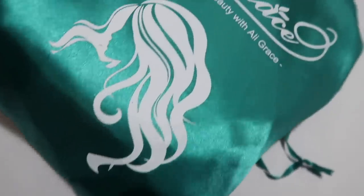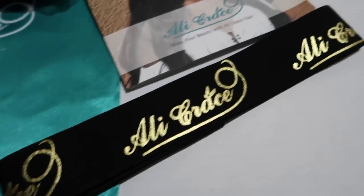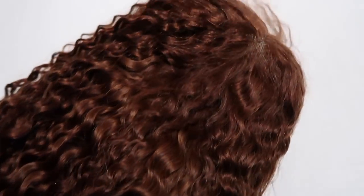So if you want to see how I got this beautiful brownish red curly look, please continue to watch. This is the bag that the hair came in. Most companies aren't sending boxes anymore, so this is what you get. You get an edge band and you will get a bunnet. So this is 180% density, 24 inches, and look at this gorgeous color, guys.